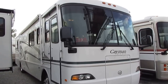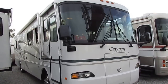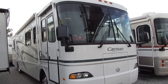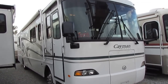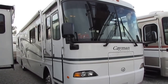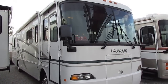Good afternoon, folks. Big Bo here with another great diesel motorhome value from Parkway RV Center. Today we just got in this 2003 Monaco Cayman, model number 36PBD — 36 foot long with two slides. This is a rear engine diesel with the 300 horsepower Cummins ISB turbo diesel, 660 pound-feet of torque. This motorhome's got plenty of power to comfortably drive it any terrain, any type of weather in the United States.